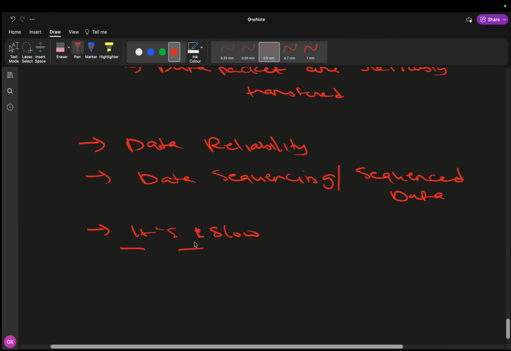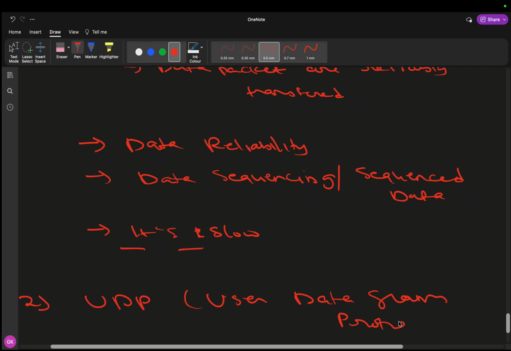Because of that, you cannot lose the packet. The data should be reliably delivered, and it should be retried until it is sent. So these are the things that TCP provides, and the only drawback is that it's slow.